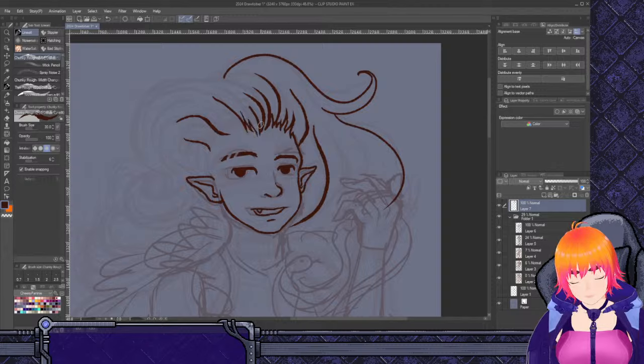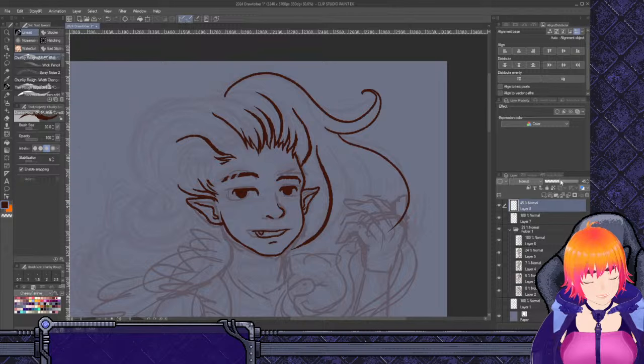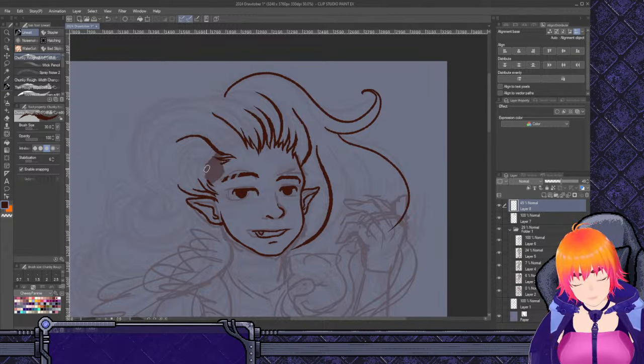I feel like I should put sideburns or something. Actually no, it's not called sideburns. It's the temple thing. Here's one thing that I like to do when I'm having a problem figuring out the forehead situation. I make myself a guide. I should have done this a while ago. Like, this is the hairline. There you go. Okay. Now we gotta move stuff.